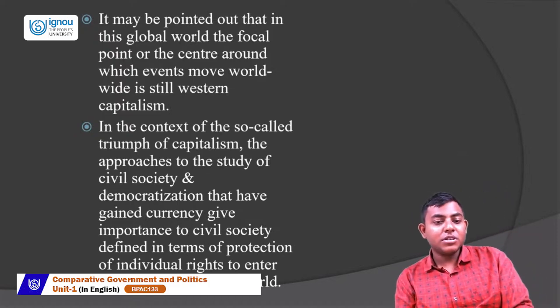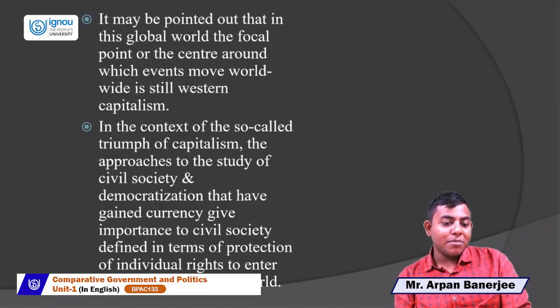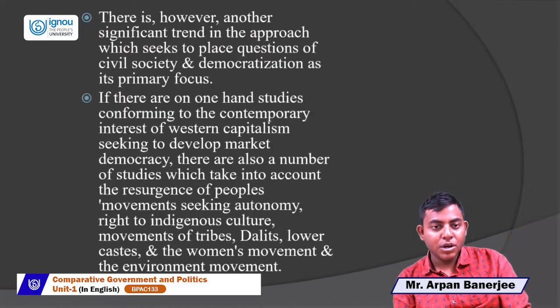In the context of the so-called triumph of capitalism, the approaches to the study of civil society and democratization that have gained currency give importance to civil society defined in terms of protection of individual rights to enter the modern capitalist world. There is, however, another significant trend in this approach which seeks to place questions of civil society and democratization as its primary focus.